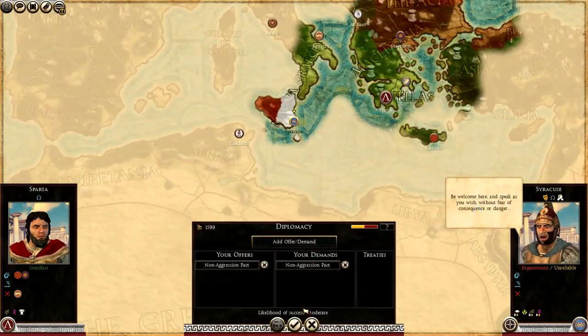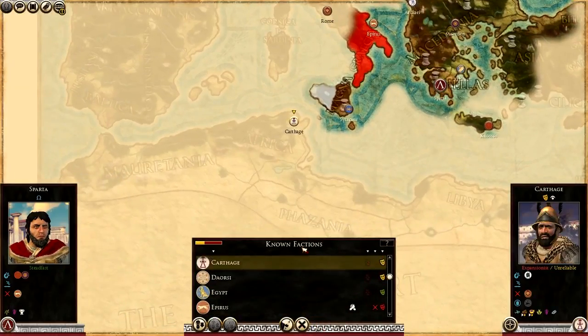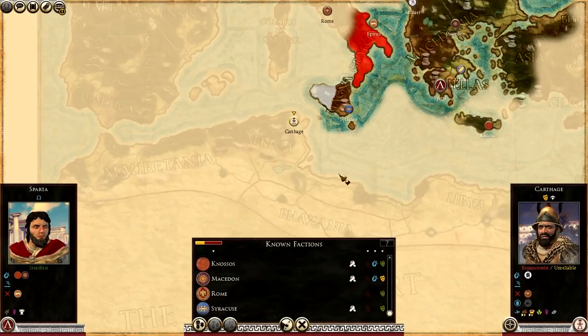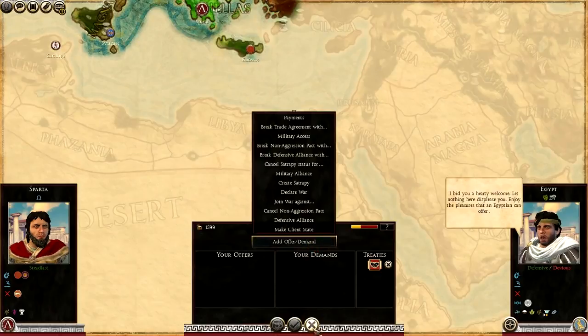Syracuse, another Greek city-state. I want to try to get as many non-aggression pacts as possible, because we'll probably betray everyone anyway, I usually do. Just playing it safe more than anything, because I feel like I'm being lulled into a false sense of security.